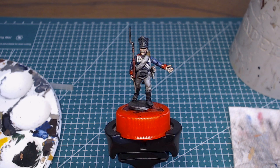So here's our figure once more. For me, this method strikes a decent balance between detail and simplicity that I don't mind batch painting across a bunch of figures at a time. If you're only painting up a small handful of miniatures for something like Silver Bayonet, or maybe even a small skirmish force for Sharp Practice, then you could certainly go a bit further.